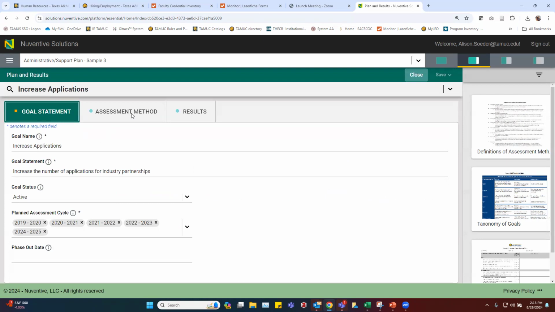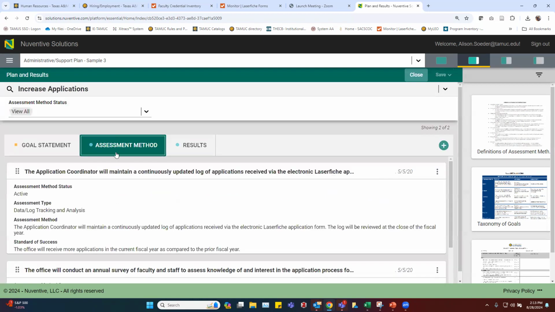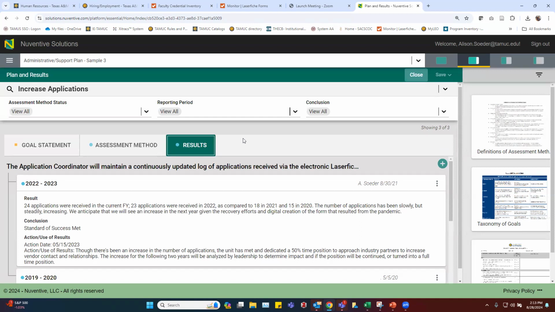You saw me come over here and click the assessment method card. To navigate to your assessment methods, you can click in there. But again, we're going back to focusing on our results. It's very likely that whenever you sit down, you finally have that time set aside to work on your reporting, you just want to get those results entries done, right? So when you first log in, it will open your goal or SLO statement card, and then you're just going to come over and navigate and click to your results card.